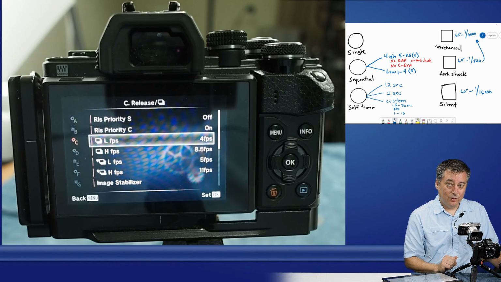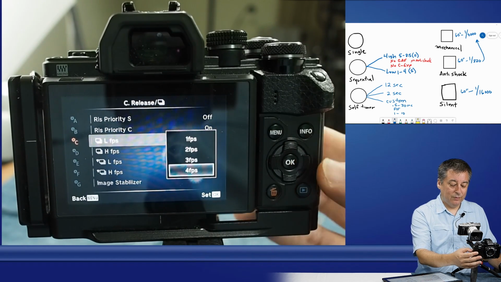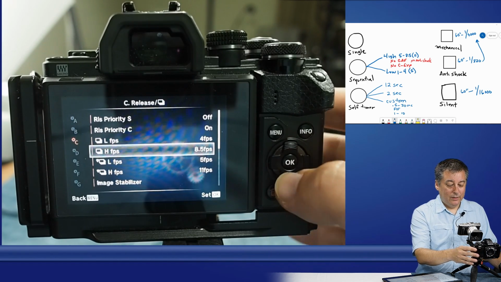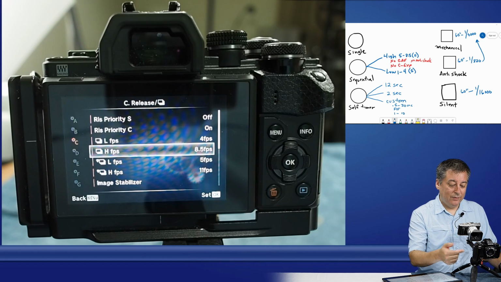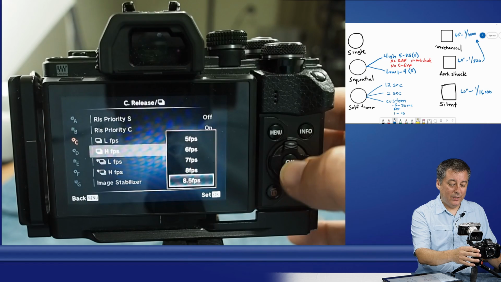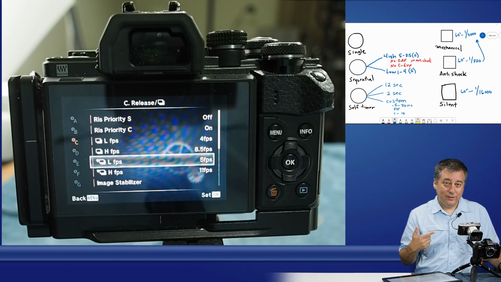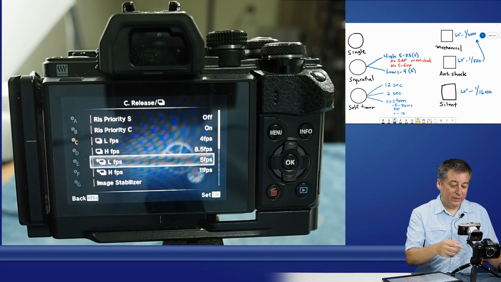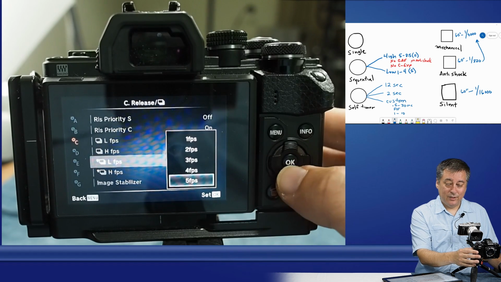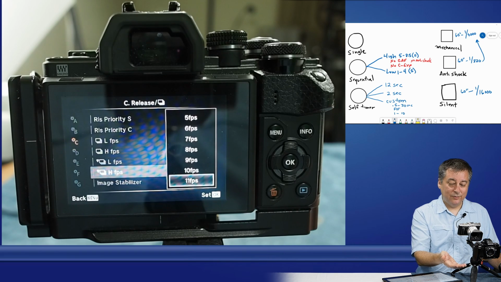And this is the sequential low frames per second, right? And you can see the default setting is at 4 frames per second, but if you click over to the right, you can change that between 1 and 4 frames per second. And then the next thing you have here is the sequential high frames per second mechanical shutter, and that can go between 5 and 8.5, just like it was on the whiteboard. But this is how you get the 11 frames and 5 frames per second. Sequential low silent shutter can go up to 5 frames now instead of 4. And then sequential high silent shutter, you can see, goes up to 11 frames per second.